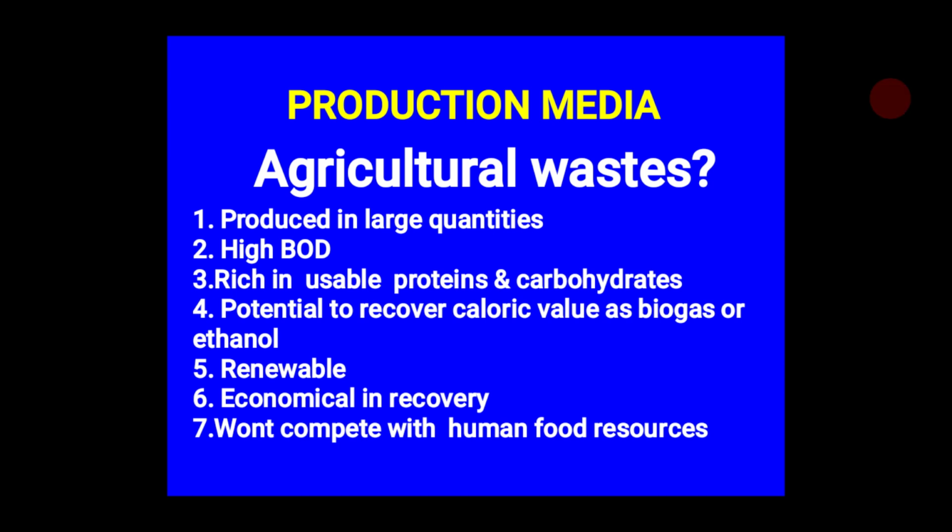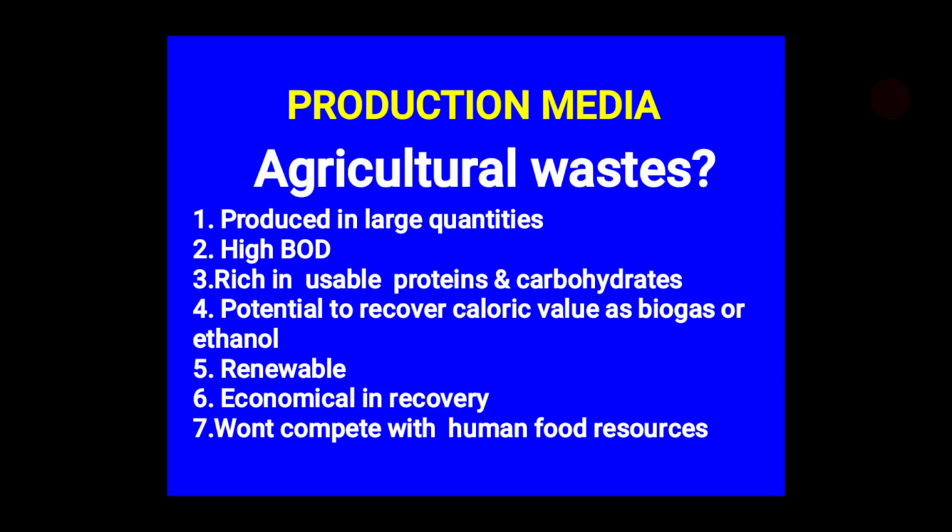The first and foremost reason is that agricultural wastes are produced in large quantities. For example, nearly 2 billion tons of animal waste alone are produced annually in most agricultural based countries. I just gave a reference that it's around 2 billion. It all depends upon how big the country is. So approximately a huge amount of agricultural waste will be produced every year, so it will be highly economical.